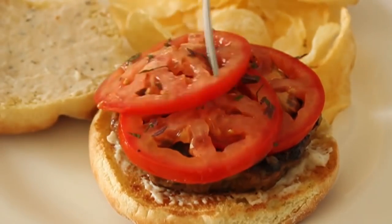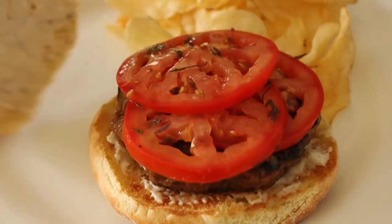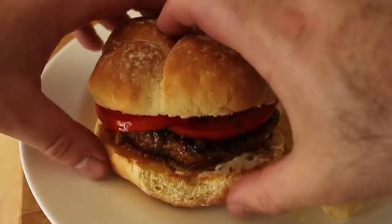Fantastic way to use ground lamb. Super delicious. Come on, you're tired of regular burgers, right? Try one of these lamb moussaka burgers.